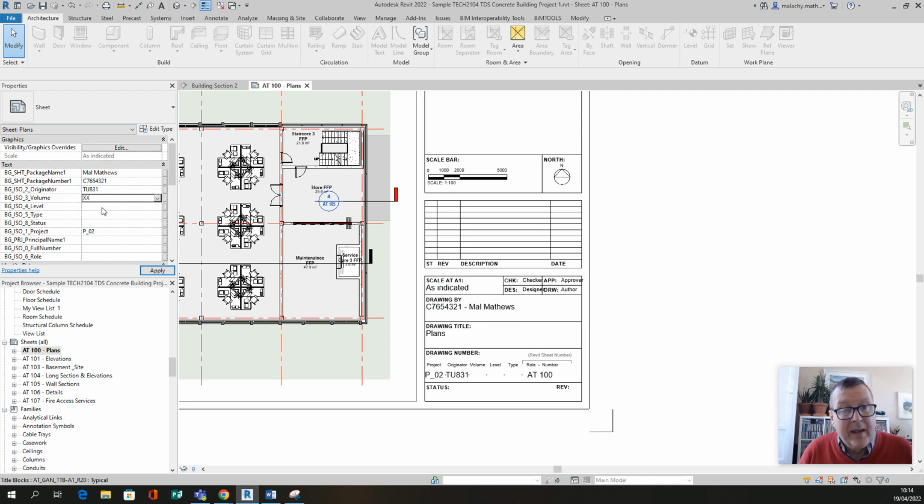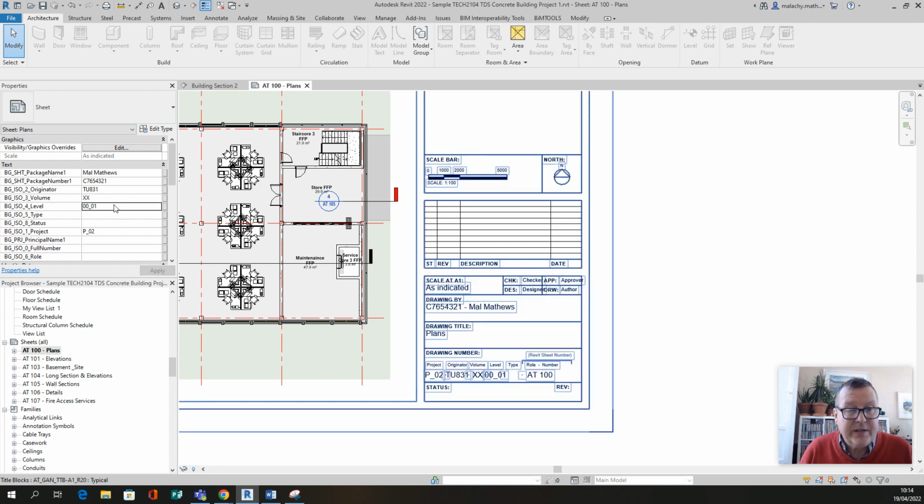It's the same volume. The level, and again, this is the ground and first floor plan, all right. So I could put in 00 underscore 01 and apply that. Okay, so that's that one there.